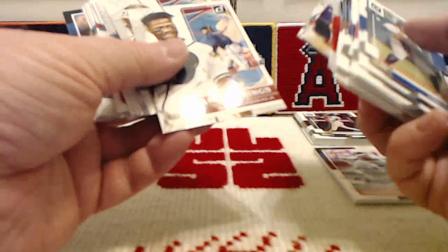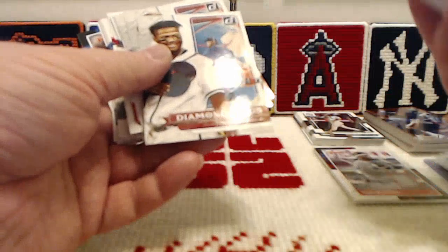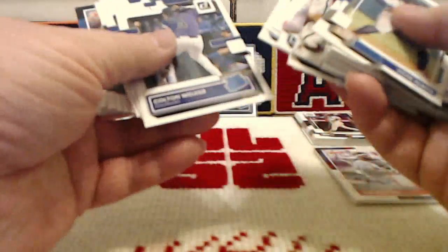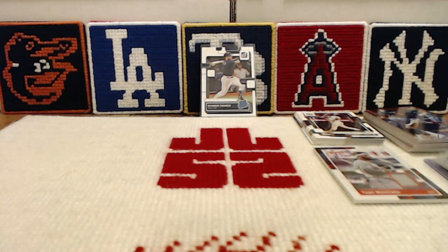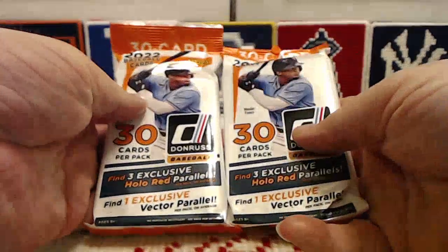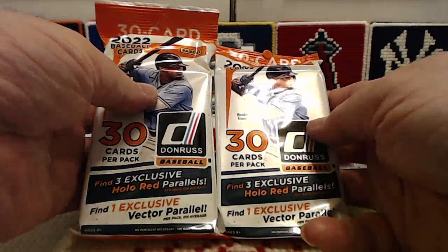They're really nice cards, and some of these I might be able to use for trade bait at card shows — especially that Acuna Diamond Kings. So it's certainly not all a lost cause, but one thing I know I did is I set my expectations way too high on this. I thought of the box as a full box, and that's not really the way to think about these packs, because this pack is its own product. Panini is really good about its collation.